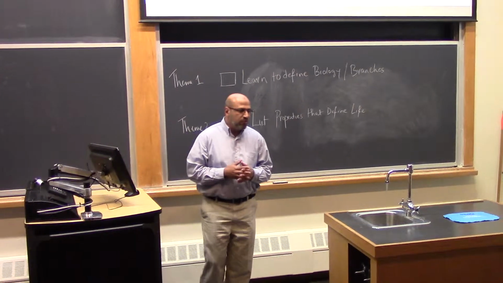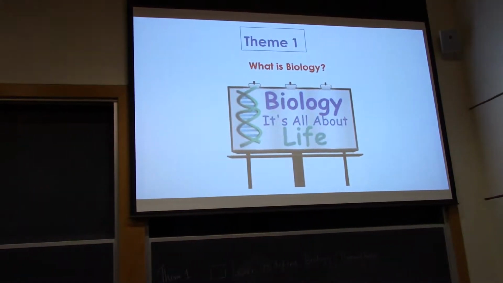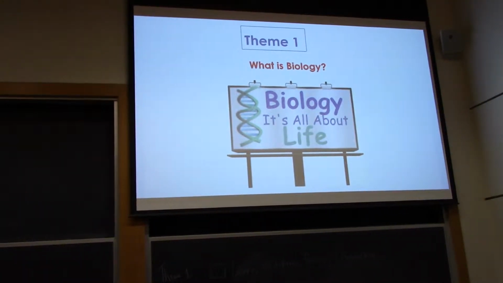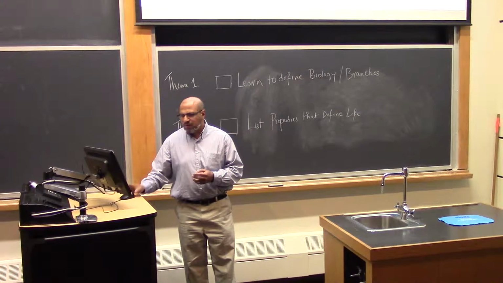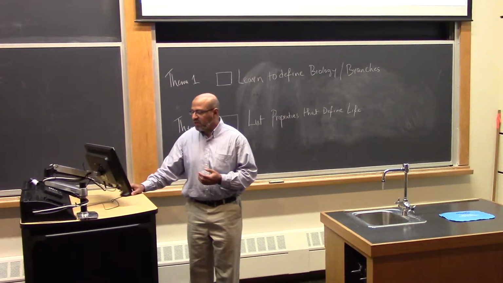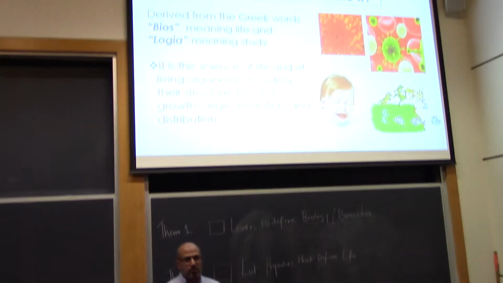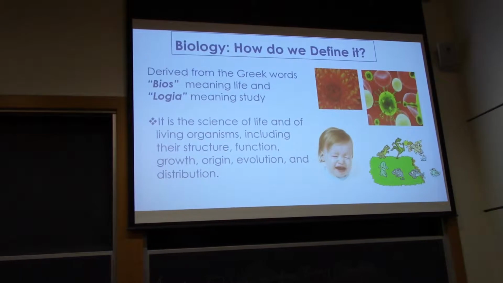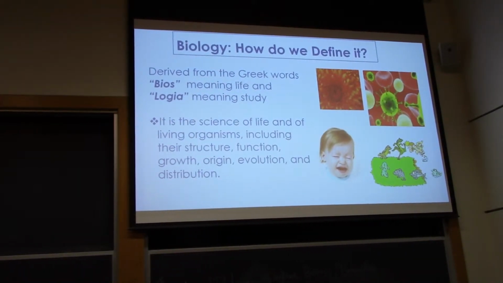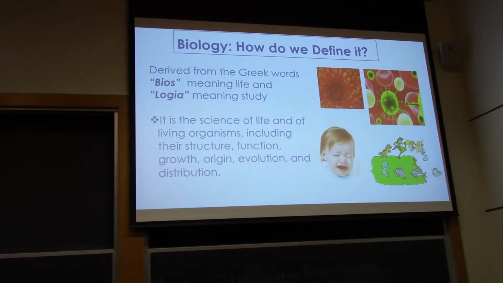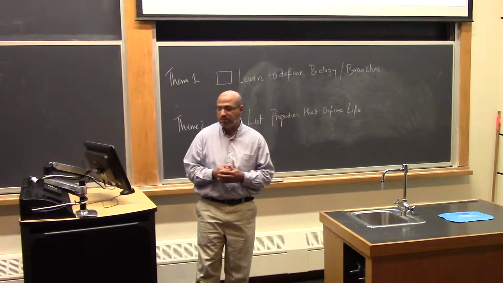So the first theme, what is biology? What comes to your mind? Life. Life, exactly. You're definitely true. So it's all about life. But when you're talking about a scientific definition, we need to have a little more meat around it and a little more context. So obviously, when you look at the word biology, it's derived from the Greek word bios, meaning life, and logia, which means study. So it's basically the study of life.